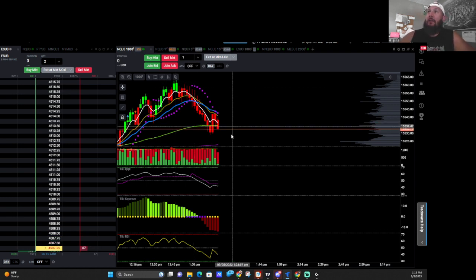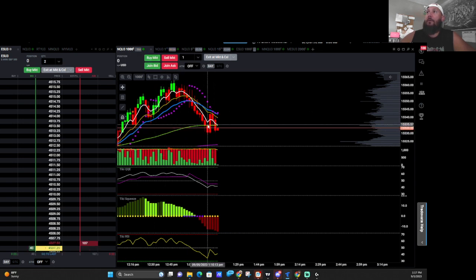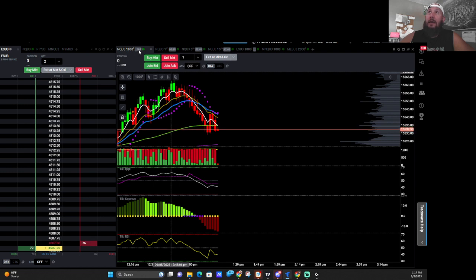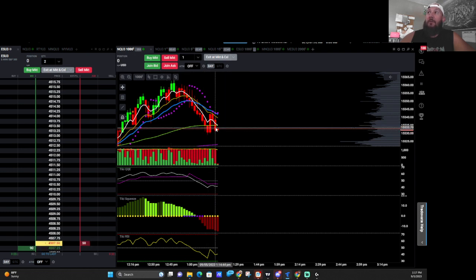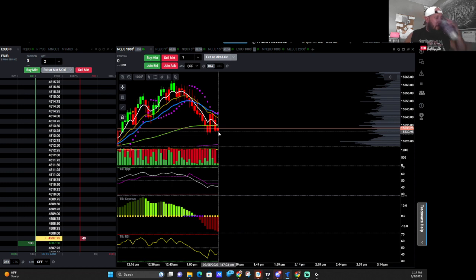But these are tick charts. Okay, so notice up here we still have 100. All right, we're down to 0. New bar formed. Now, sometimes when volume is high, you'll be having a new bar form like every 15 seconds, if not sooner. So it's giving me a good idea a lot quicker what's going on with the market.